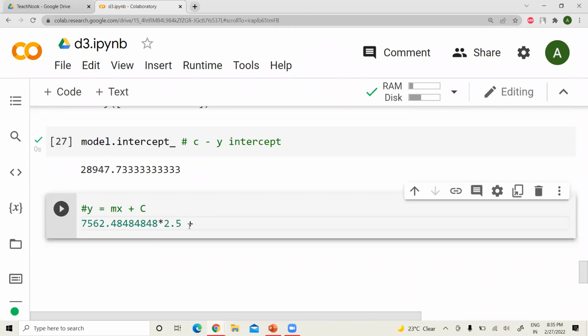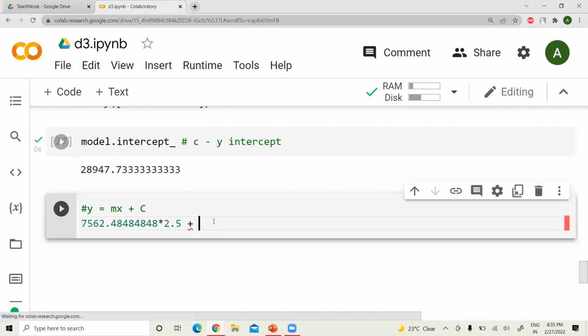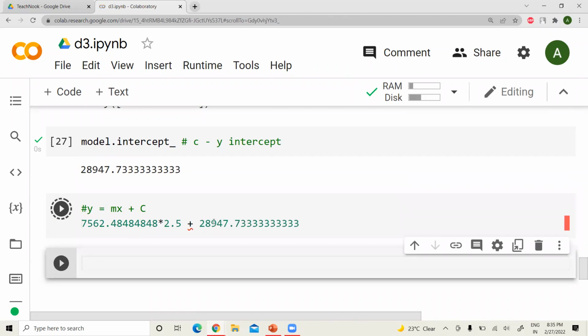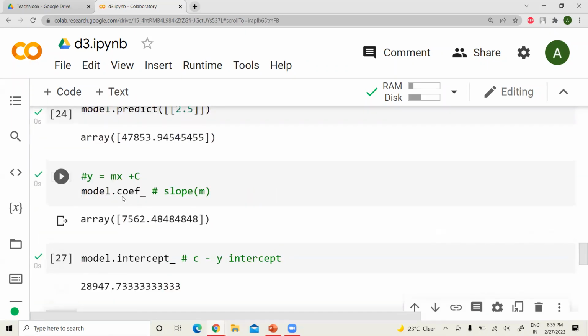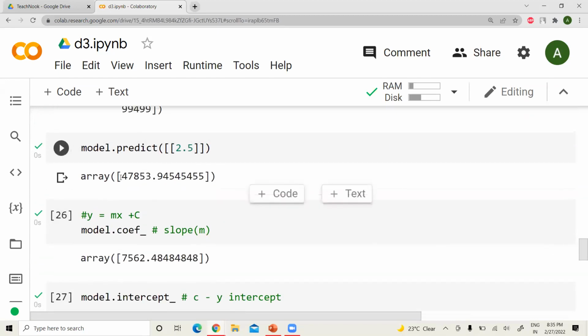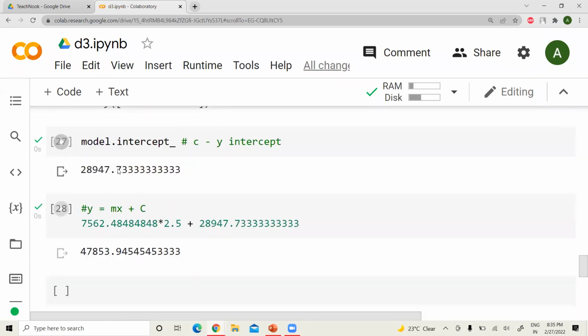Then plus 28947. So I get 47,853. For 2.5 years, again here I've got 47,853. The approximate salary which I've got through the verification method is also the same.